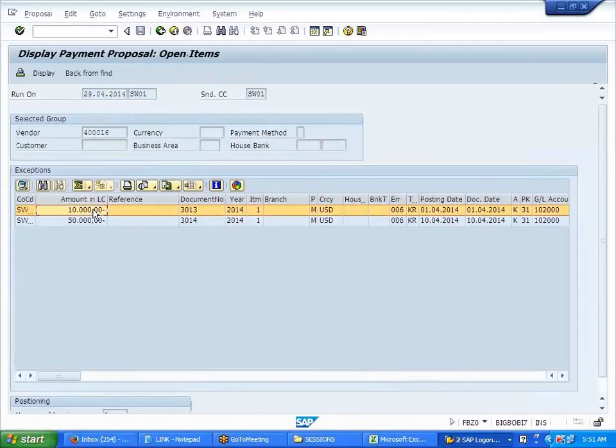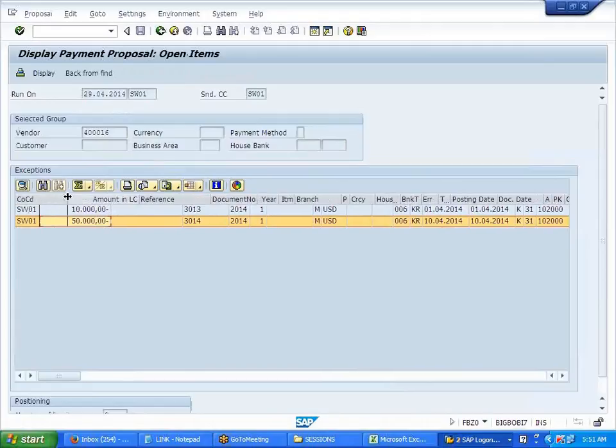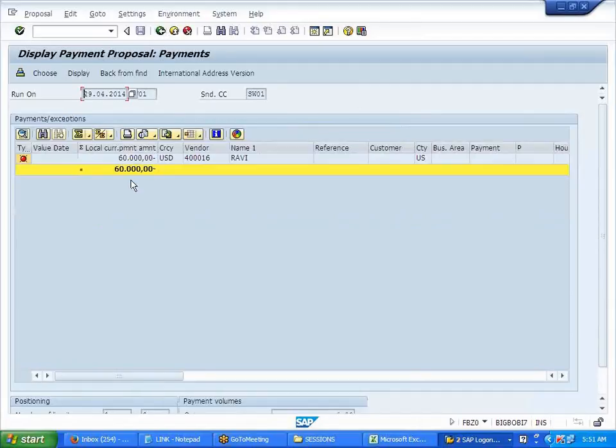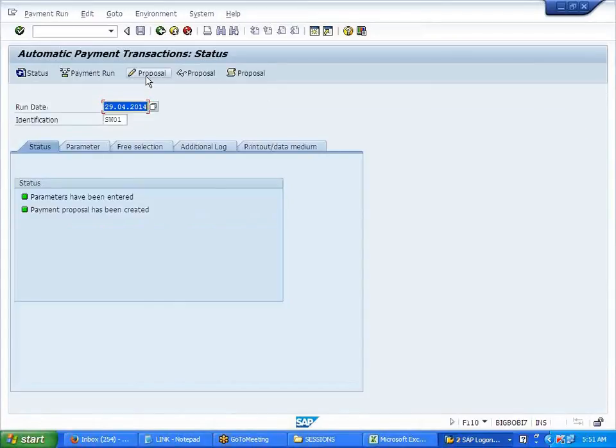But you said line item, right? Oh yeah. I just double click on that to see that. Okay, but it is showing in a red color. Back. I'll edit. You can edit the proposal.